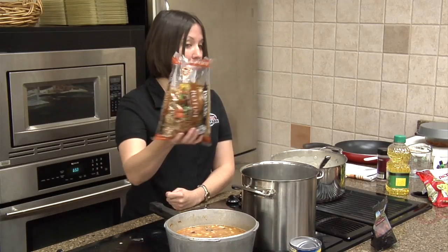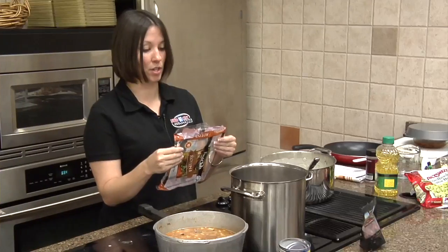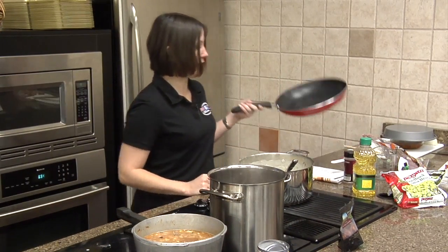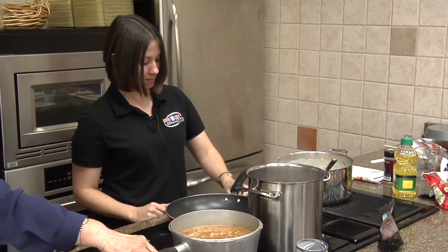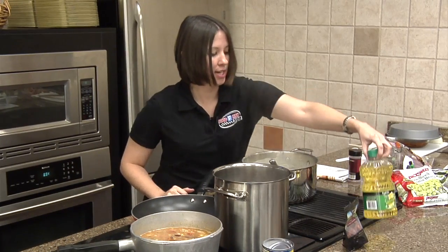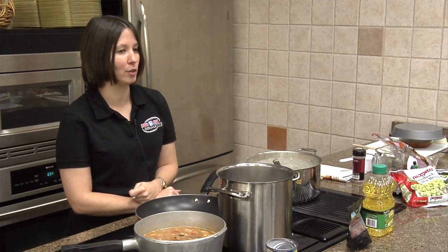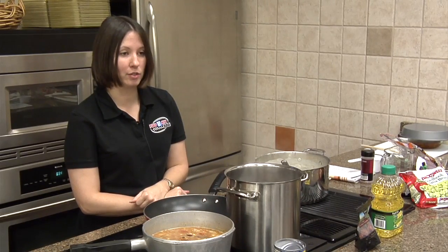My water's boiling — so we put the whole wheat pasta in the boiling water and boil it for about two minutes. While you're doing that you're going to start heating up two tablespoons of oil in a non-stick pan. The book calls for olive oil, but I used canola oil — I trade up that way as well. Extra virgin olive oil scores an 11.